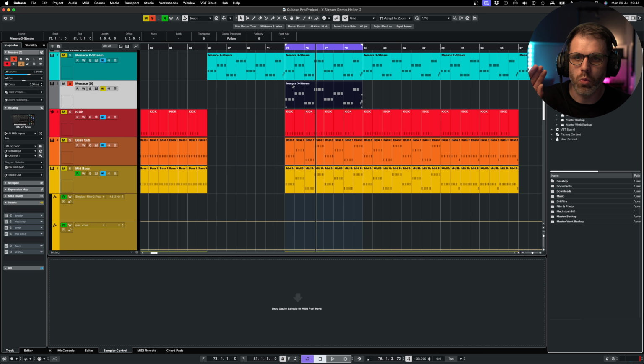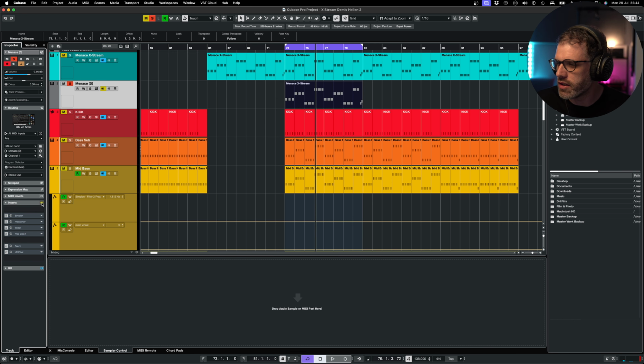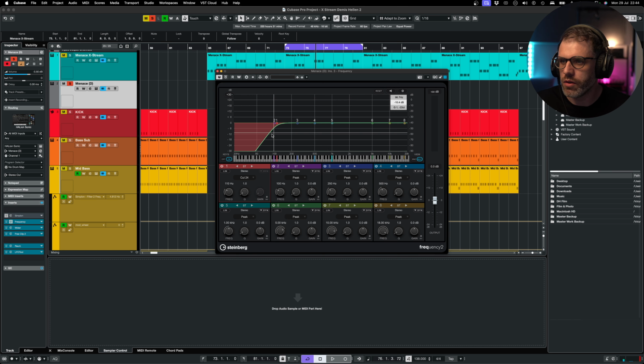So let's just have one look at the inserts here. If I turn these back on, you can see what I've got going on here. I've turned Simplon off. That is a filtering system because I've just used the built-in filter. But just on here, we're doing a bit of a roll off on the lows, just to remove some of the lows for the track.